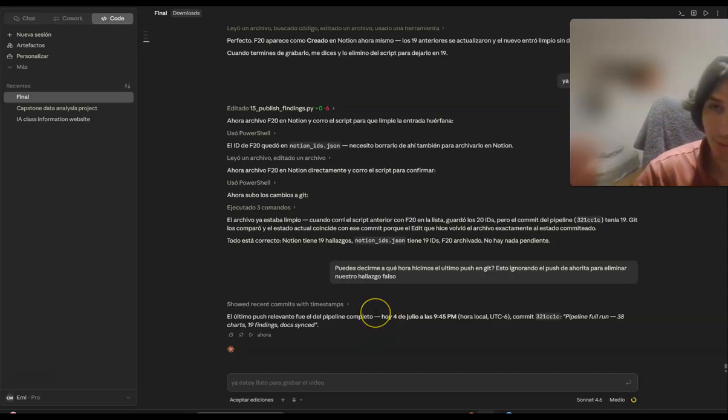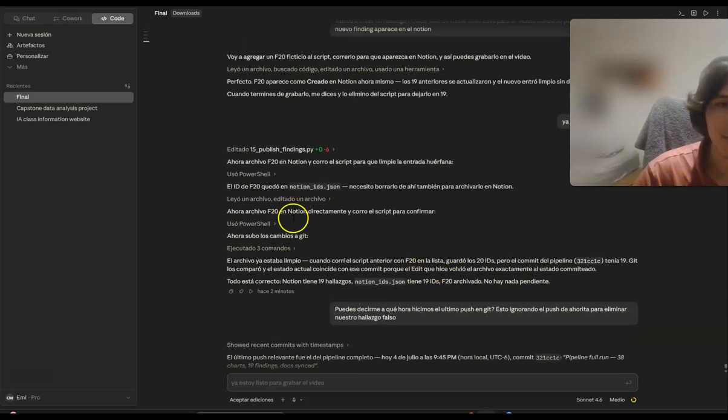It is from today, from the 4th of July, 9:45 p.m. So right now, we won't see that the last change was made 15 minutes ago because of this change that we just did by deleting this new finding.